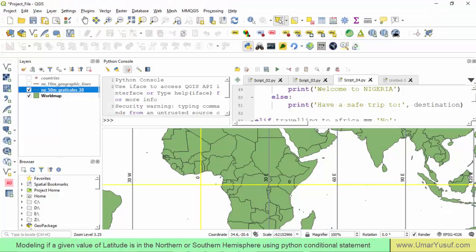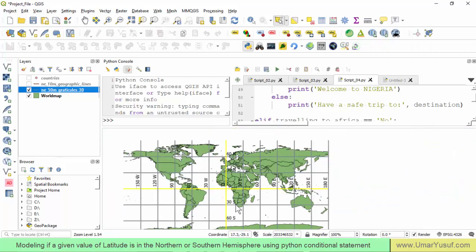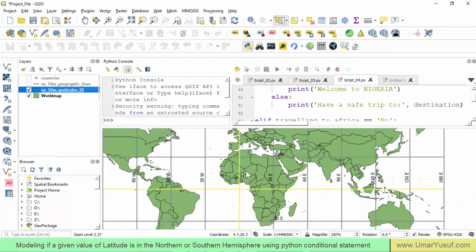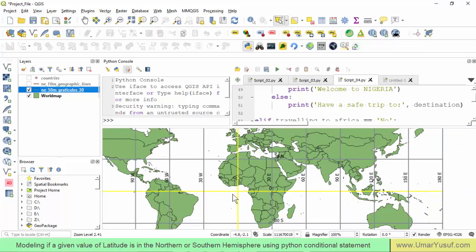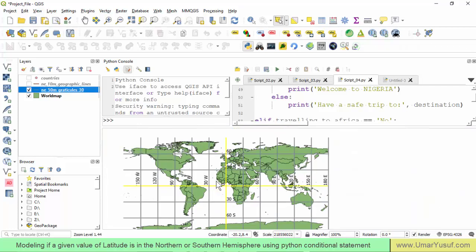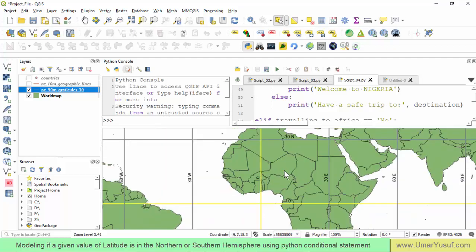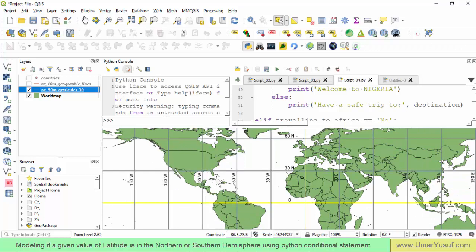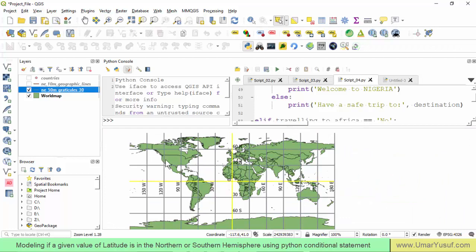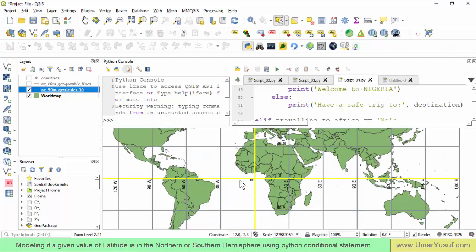Because if I go back to the QGIS environment, that is what is obtainable, that is the truth. From the line of the equator, anything above 0 is in the northern hemisphere, while anything below 0 is in the southern hemisphere. And that is why you see that in some countries, the latitude value will never be negative, while in some countries, all the latitude values are in negative form. The same concept is applicable to the central meridian, that is for longitude. The longitudes to the west are negative, while the longitudes to the east are positive. So from the central meridian to the west, you have negative, then to the east, you have positive. And that is why all the longitude values in North America are negative, because they are to the west of the central meridian.